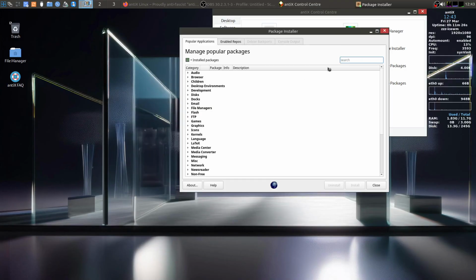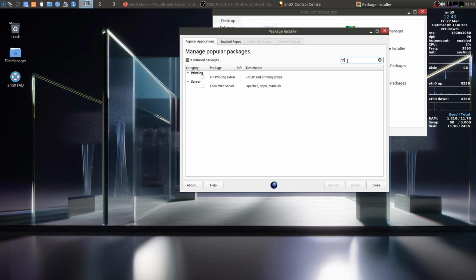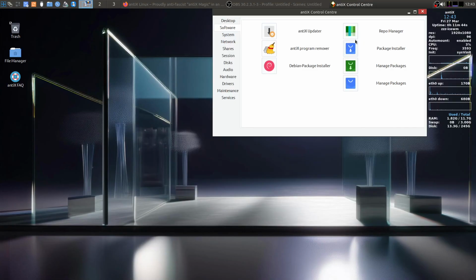So, I tried to install HPLIP here, and first with the kernel 5.1. See, I tried, did not work. Maybe it's because of the extras. I don't know what would be the extras. I couldn't install it. It always comes an error message, check the console. There was no console. And then I changed to kernel 6.1, which was nice.